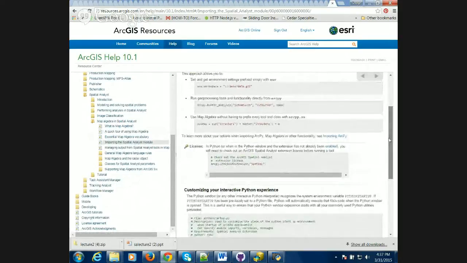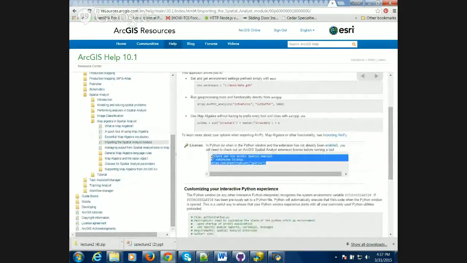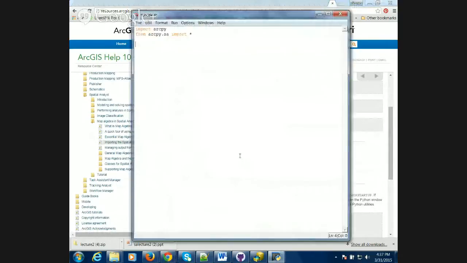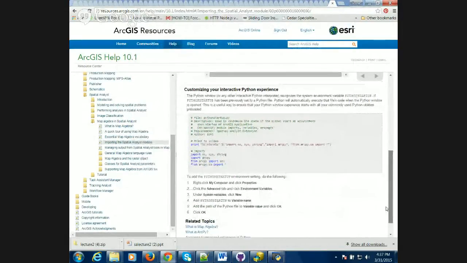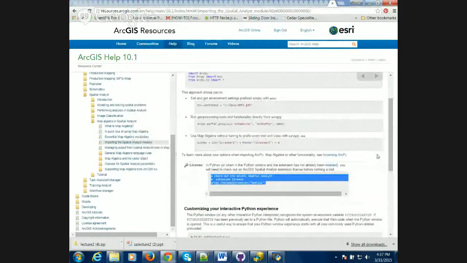Where is the checkout? There it is. So you have to do this, especially if you're not working in ArcGIS. Every time it runs, you have to do this. And it's always best practice to check it back in. As soon as you close Python, it will check it back in.